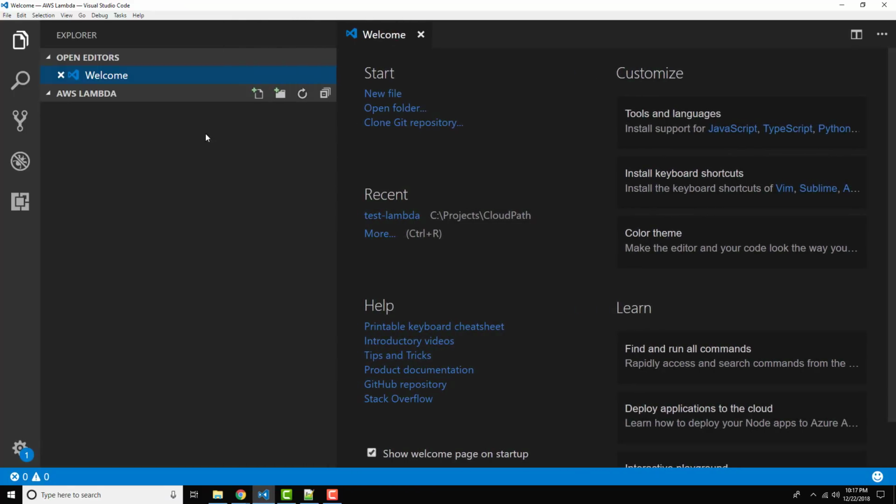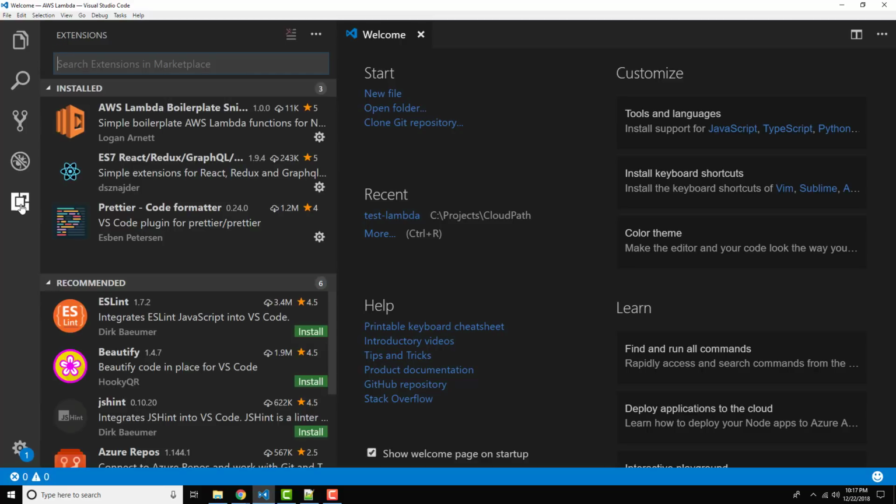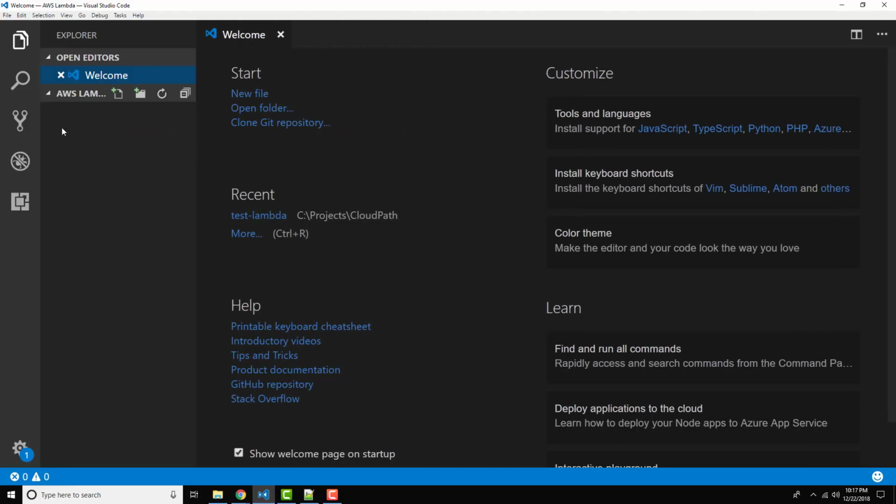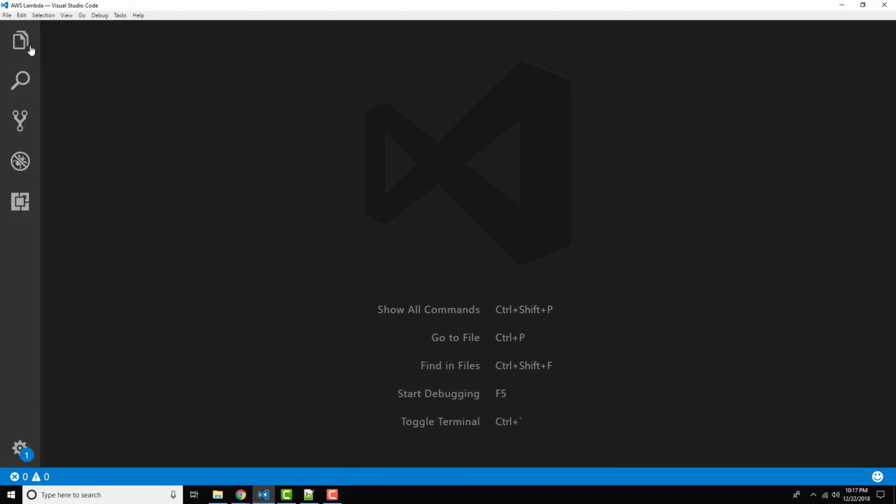All right, now if you do use Visual Code, there is an extension for AWS Lambda that I want to point out. If you go ahead and click on extensions here, now I've already installed this, but you could just search for AWS Lambda. And what this does is it provides some boilerplate snippets to get you started. So it'll scaffold some boilerplate code for an AWS Lambda function. Now let's try this out. I don't believe you'll have to restart Visual Studio, but if you can't get it to work, you may want to do that. Mine's already installed, so I don't want to uninstall it and go through that again, but let us take a look and I'll show you how it works.